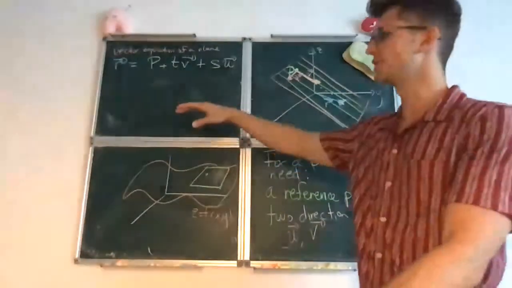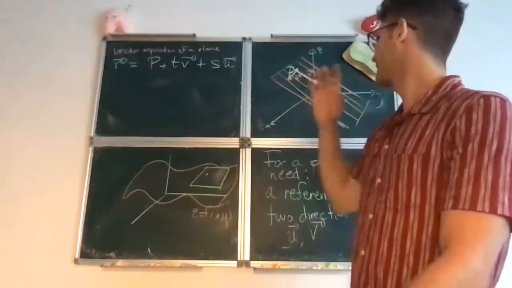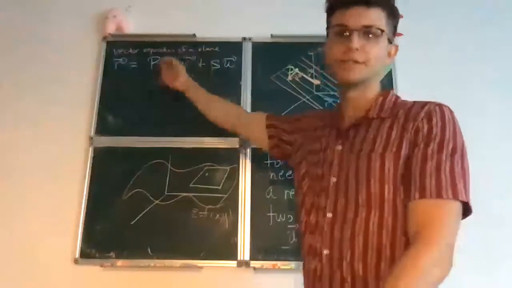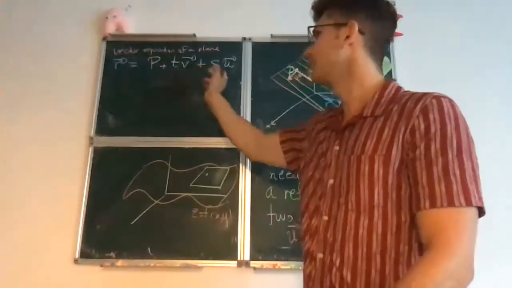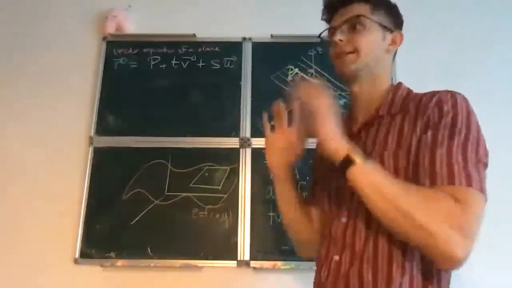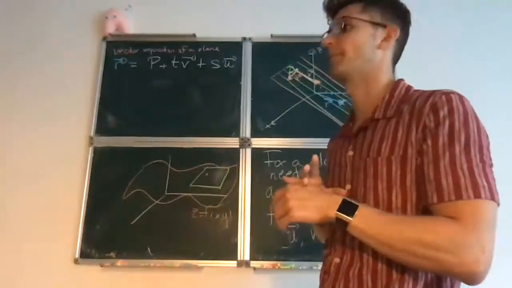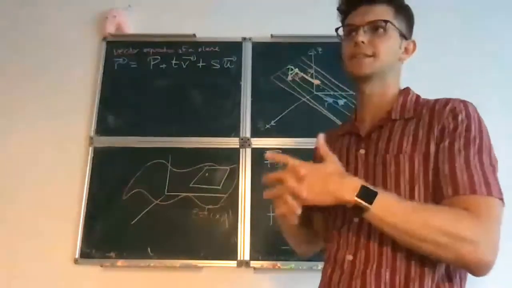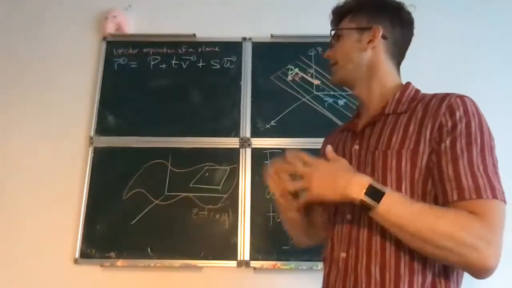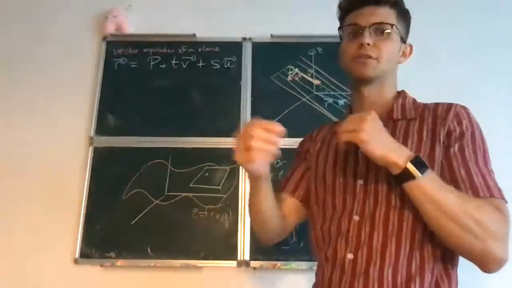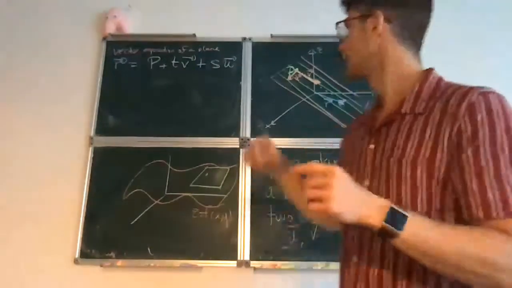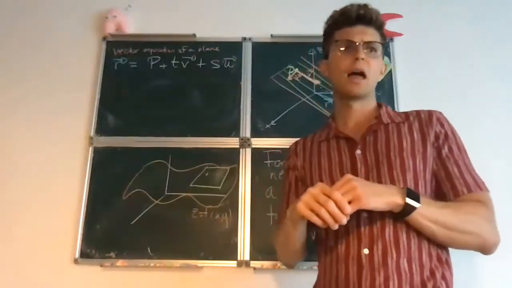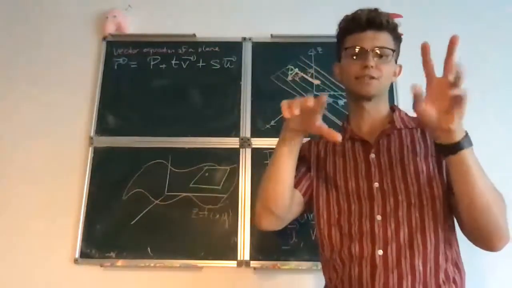Now, this equation for the plane says that in order to specify any point of the plane, you need two variables, t and s, because p, v, and u have been given to you. They're like constants in this equation. Those are known data, part of the input data. And t and s are the things that you can change as you need in order to reach all the points in the plane.